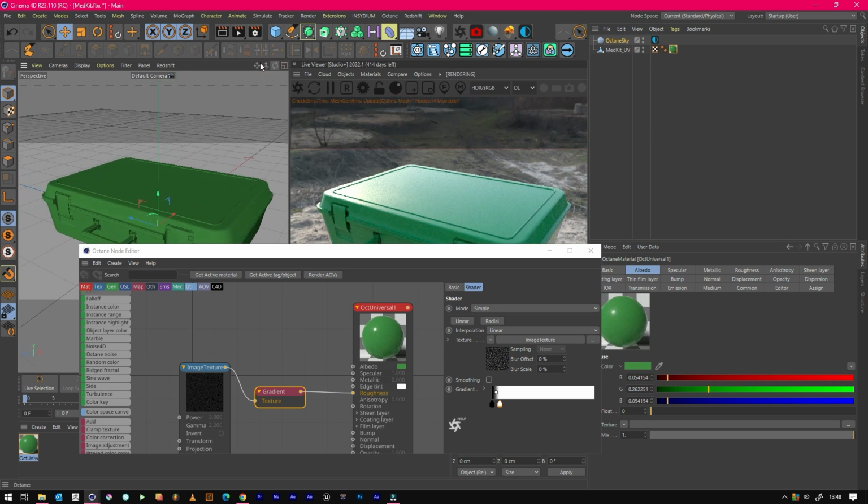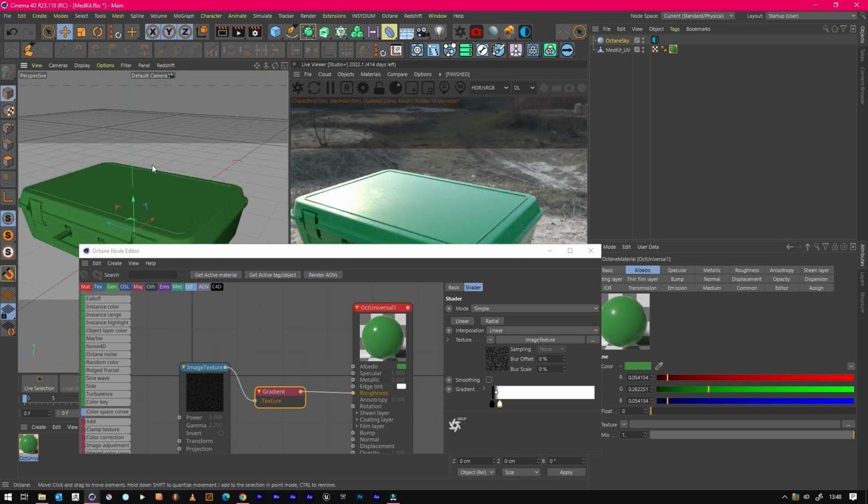So that would be a way of automatically getting a medical box, and then you could probably put decals on using another texture with opacity, or creating a plane and putting it on top. So there's a few ways that you could use just this base mesh in its own right like this.